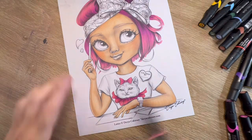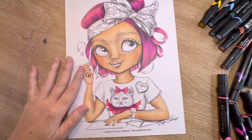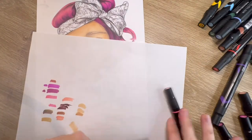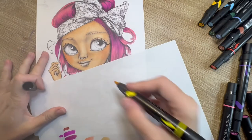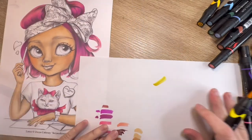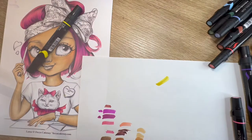All right. Now I'm thinking, yeah, like a light yellow. Okay, so let's have a look. I might need to pull something from my Copic set because I have a feeling these are going to be bright. Oh no, I didn't, you idiot. Okay. Silly, silly, silly.